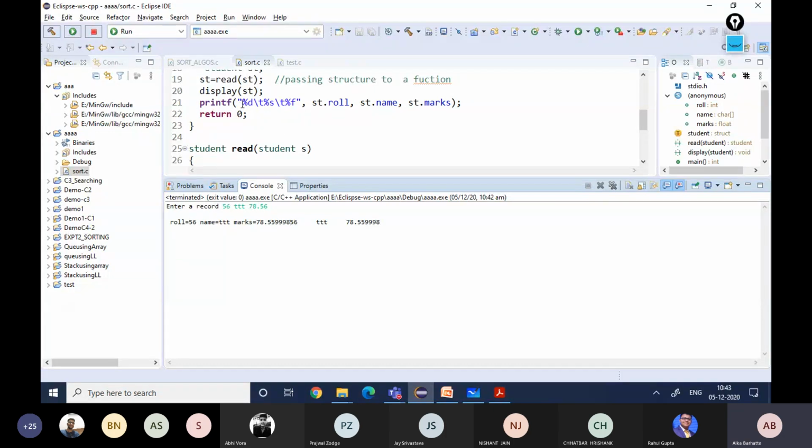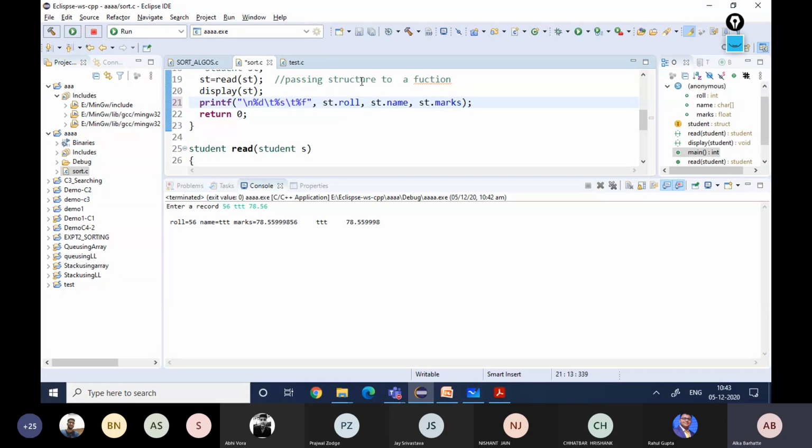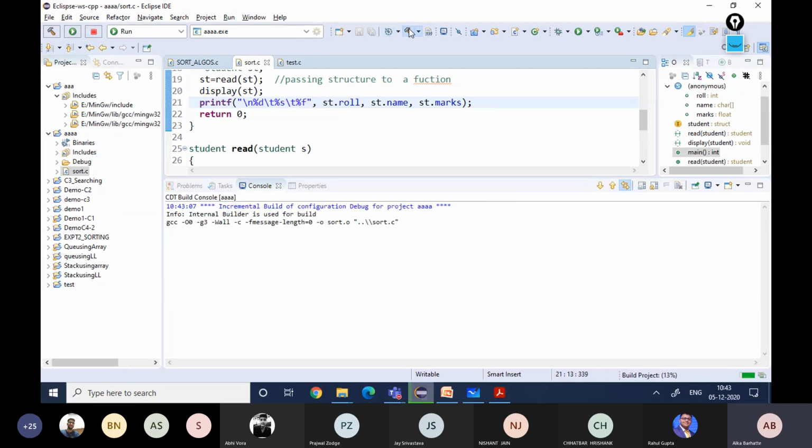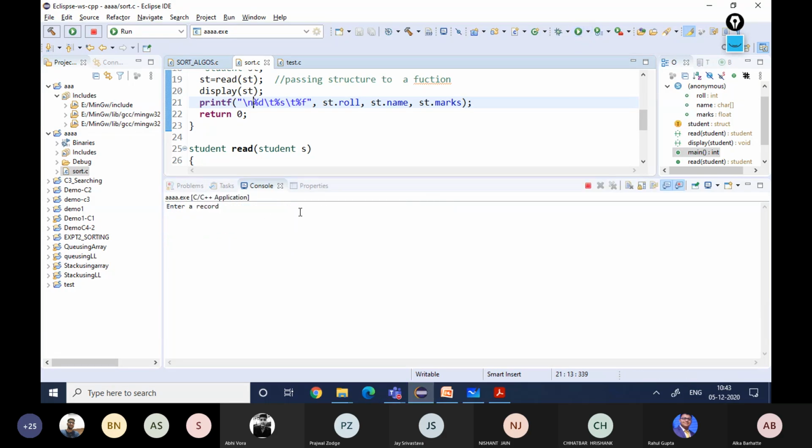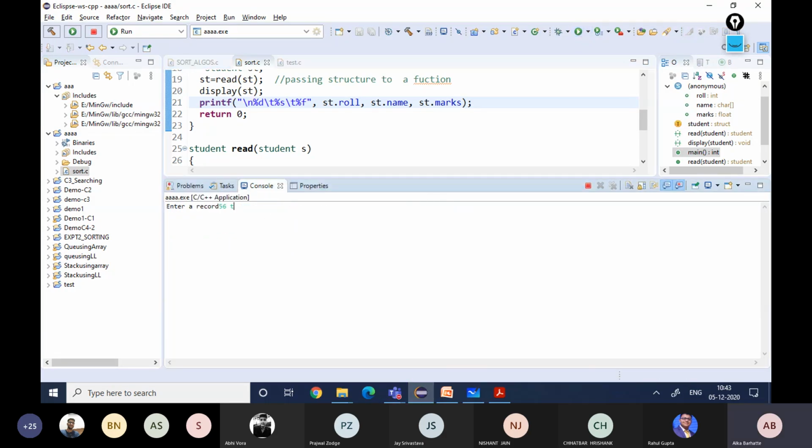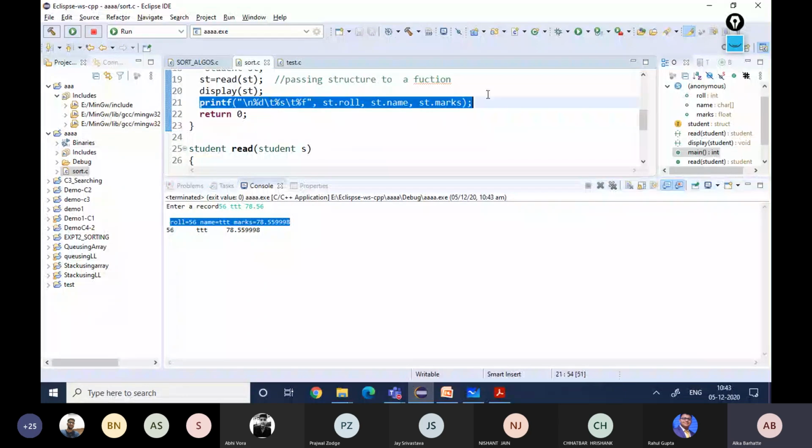And for this display, just add the slash n so that it is also displayed on the next line. So roll number, and the same values I'll enter. See here, this 56 is converted to the nearest value and displayed. The first display is from the function called display, and the second is the execution of this printf statement.